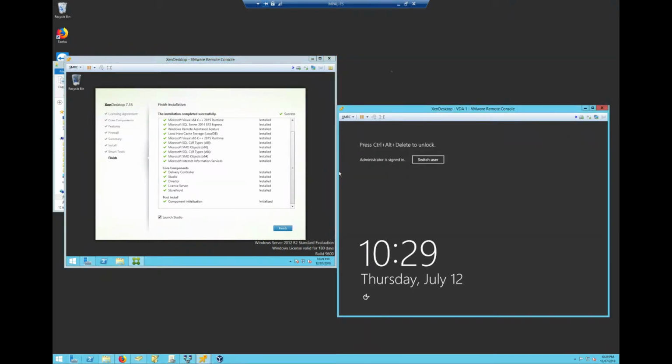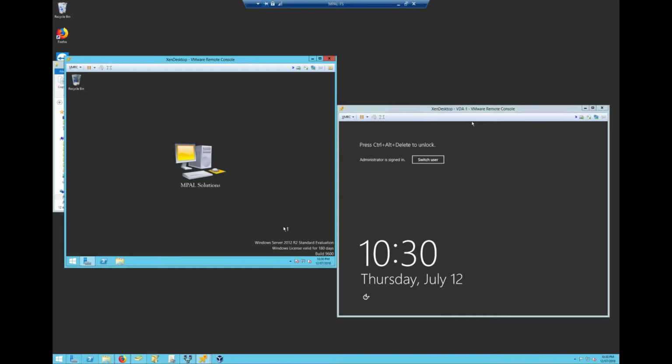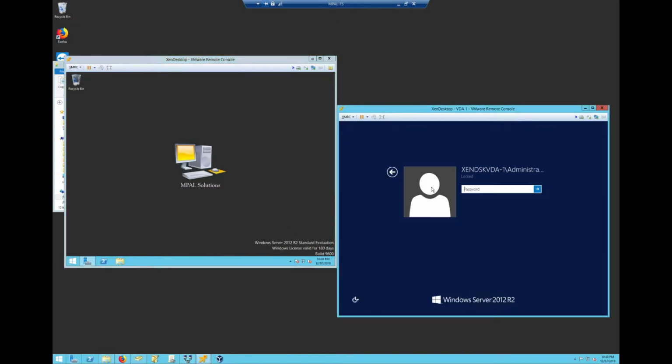We're logged on to my domain controller here, and then we have our virtual delivery appliance, and I'm going to show you how to install that as well as how to configure Studio and XenDesktop. The version I'm using is 7.18, and what we're going to be doing today is configuring it. I've done an episode on XenApp as well. You guys will get to see that very soon. Pretty much I have two machines running at the moment.